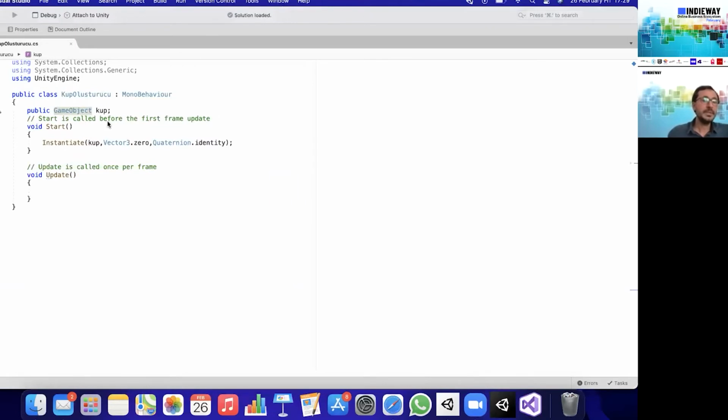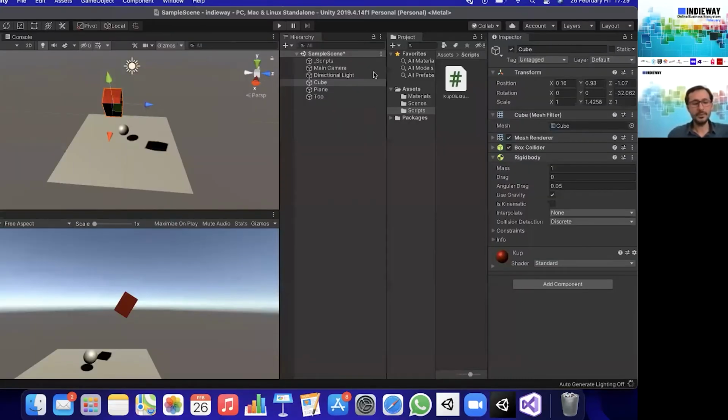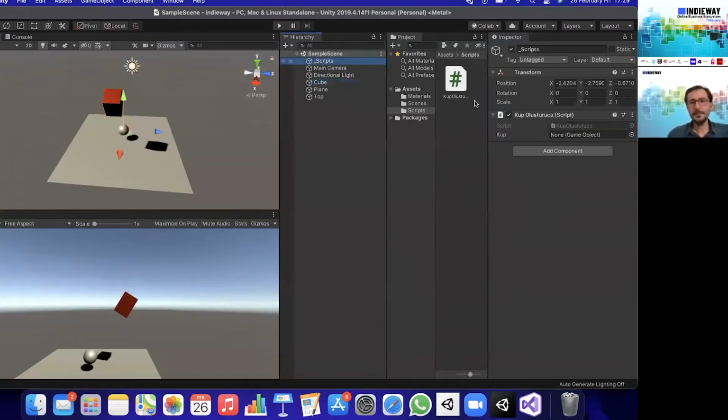Now this is a variable that can be publicly accessed. As you can see, our cube variable can be seen here. So if we choose this cube and drag it here, we can make the connection. So instead of cube, we can do the same thing with the ball. Let's do this with the ball.